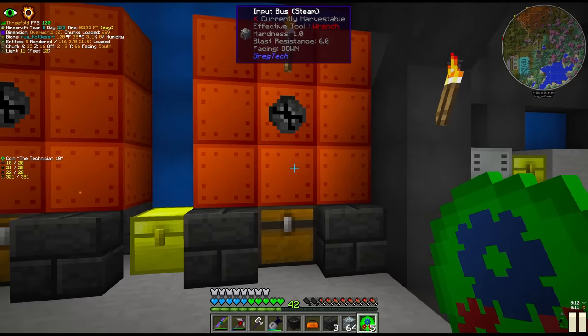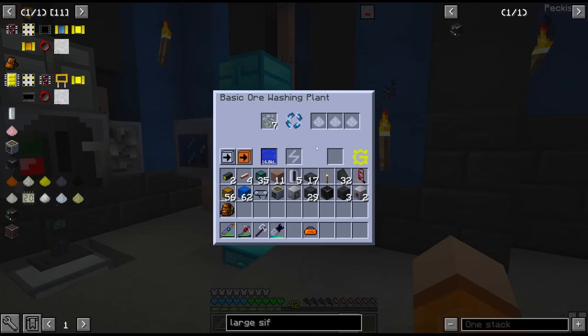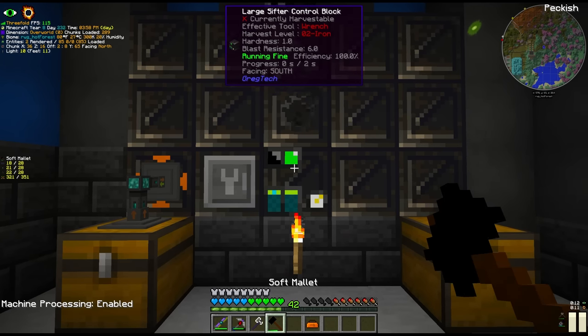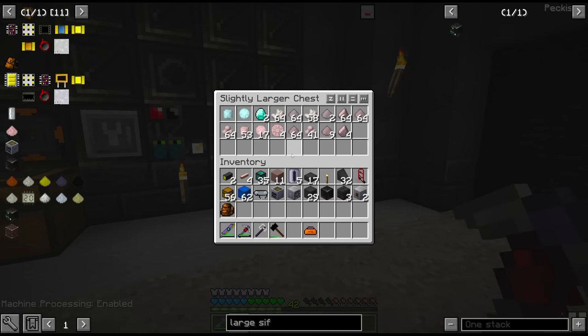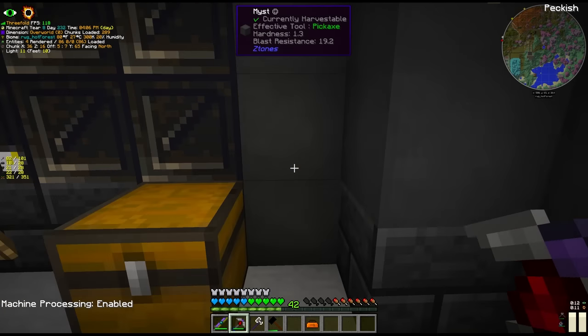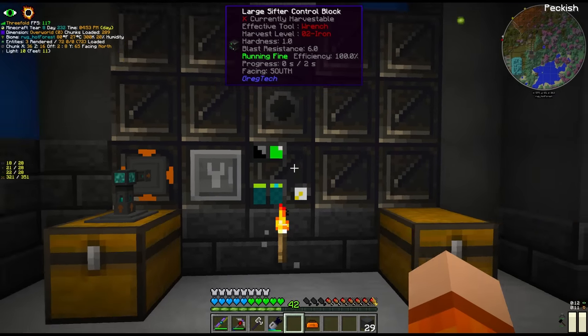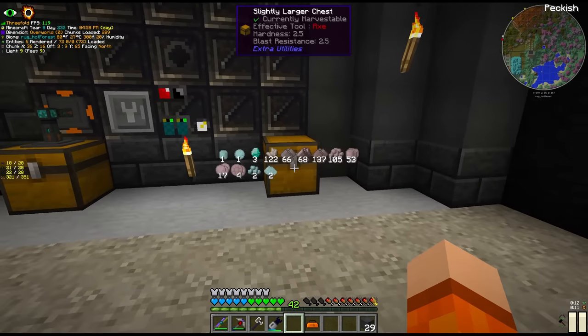Which of course we have to pulverize. Then we have to wash at 25 seconds per crushed ore. This is another huge bottleneck we have to address. Do you work? Yes, you do. 2 seconds to sift that thing. That is crazy. That is crazy fast. Oh, I didn't enable output from this one. Oh yeah, it's the simple things. It's the simple things in this pack. We have to take the achievements as they come.